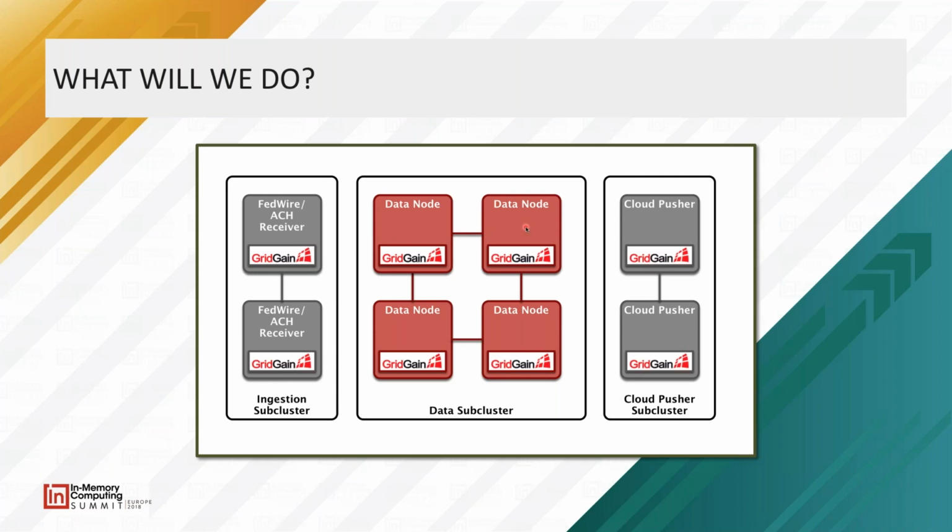Likewise, our data nodes will send a request POJO to the cloud pusher that will then handle communication with the external cloud CRM service. So the data nodes don't in and of themselves have to hold an HTTP client. We've basically made our data nodes more as just storage and query nodes, as opposed to these rich, highly functional nodes that are running a lot of services.